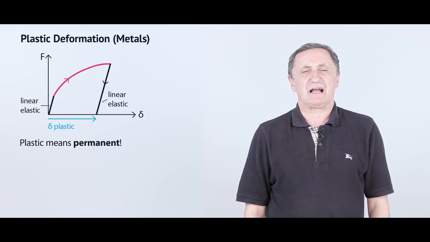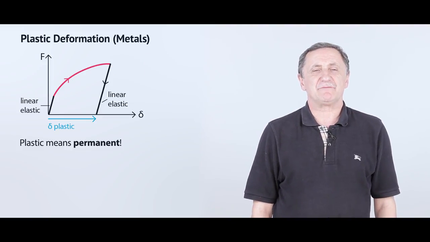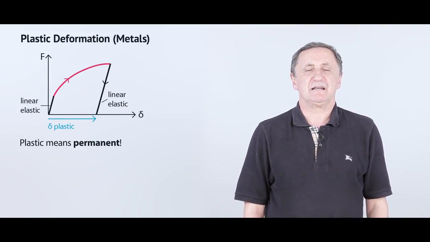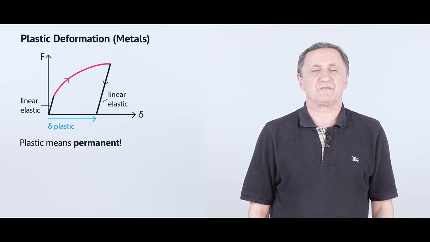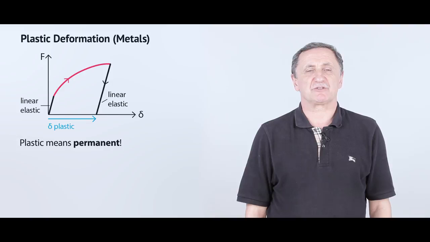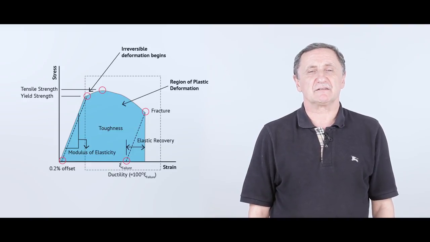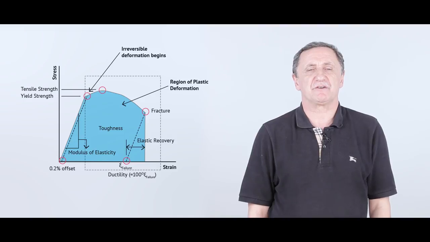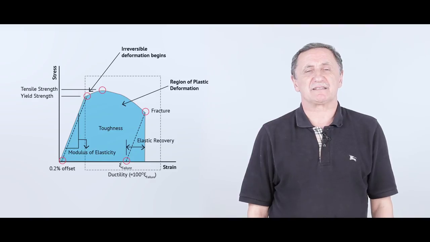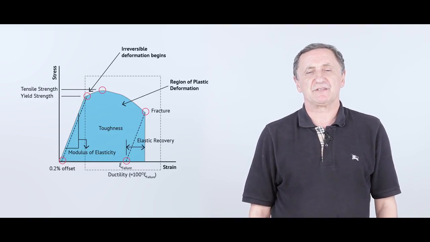So in this case we are talking not about elastic but about plastic, permanent deformation of the material. Coming to the stress-strain diagram, we have to go to much higher strains, and you can see that at some point the elastic strain is equal to 0.2%, and this applied stress is the so-called yield point or yield stress of the material. Also, by increasing applied stress, we can reach the maximum of this stress-strain dependence, which corresponds to the tensile stress, and so on.